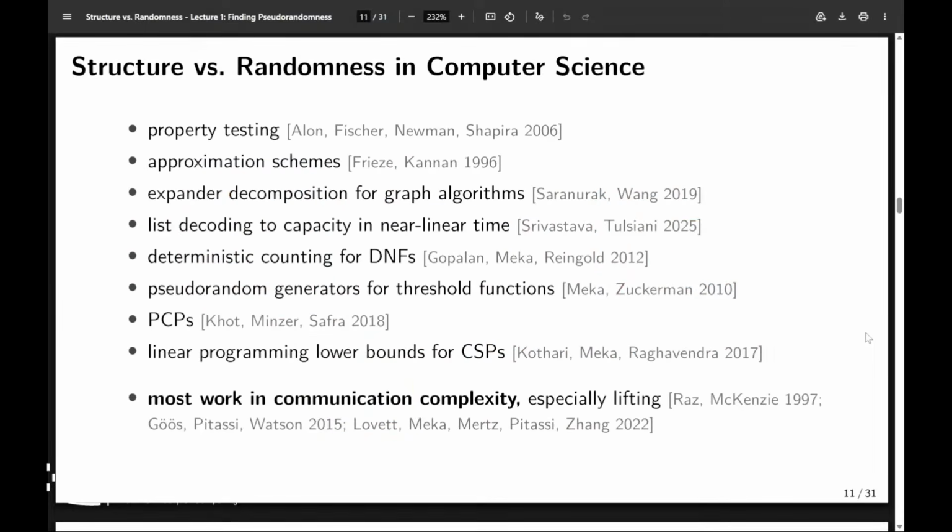Okay, so here's just some big list of applications in computer science. I think to warn you, to compile this list, I'm taking a fairly liberal interpretation. I don't know if the words structure versus randomness appear in very many of these, but we have a bunch of applications where we're doing this sort of thing. We're taking some high entropy distribution, say over {0,1}^n, and organizing it into some parts that are, say, blockwise dense, which is the notion they need for this last one here. I have in mind this characterization of non-expanding sets in the Johnson and the Grassmann graph.